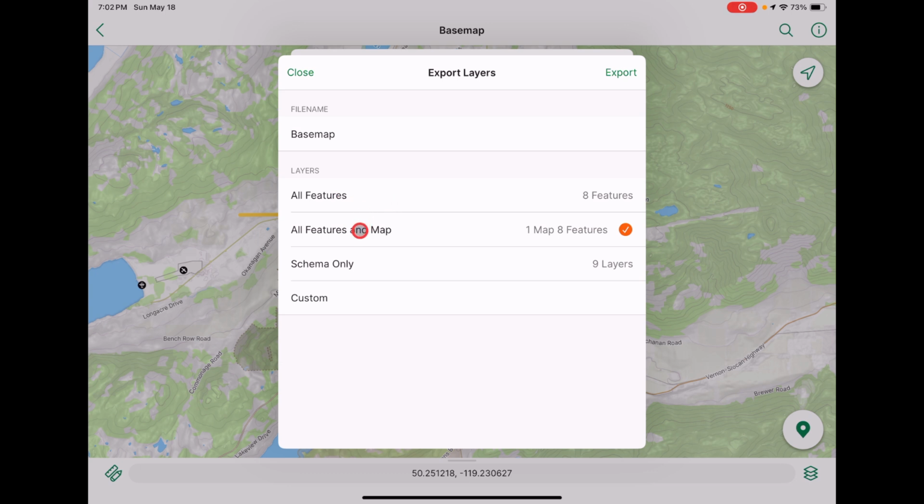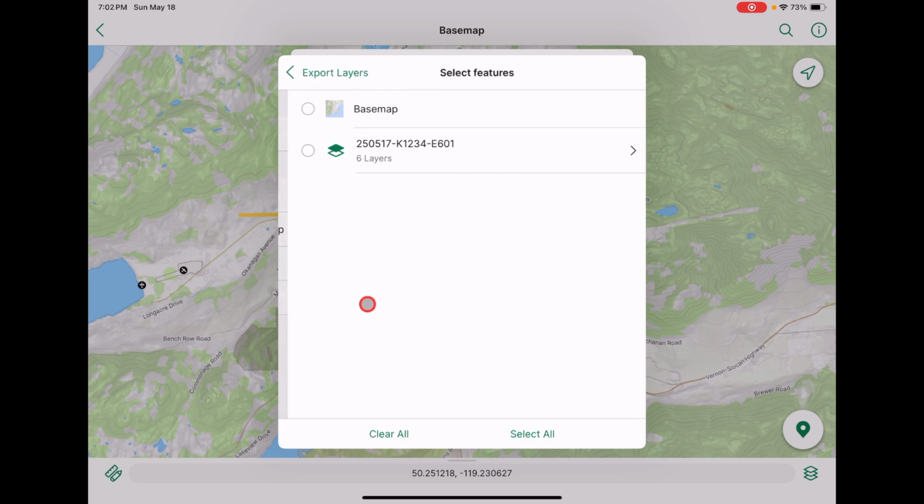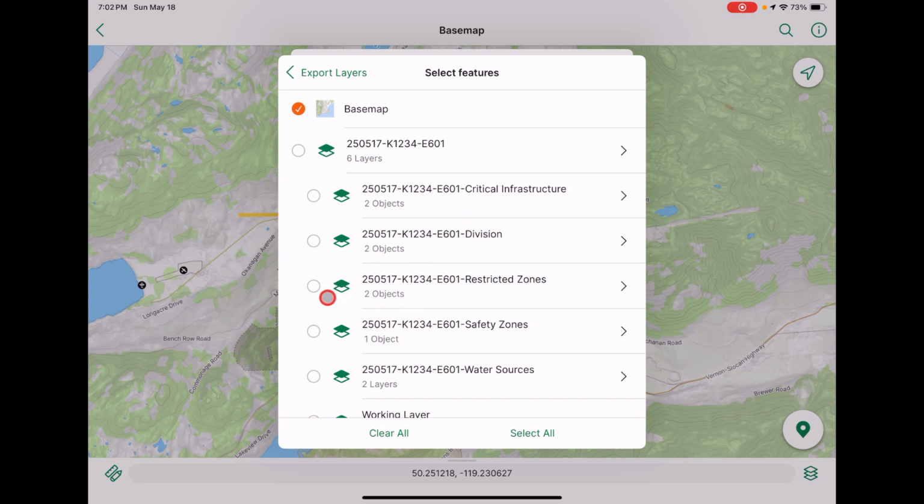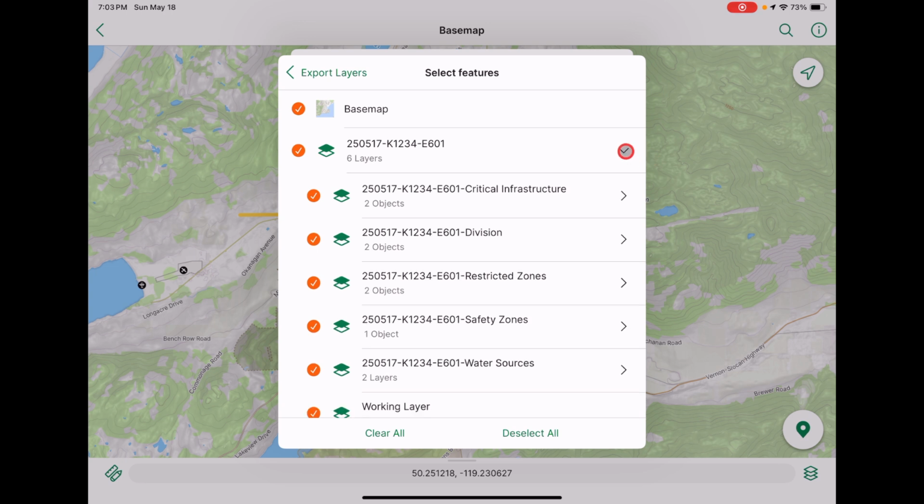Again, we can select here, and we've got one more option. So we've got all features and map, which is kind of interesting. So if we go into the custom area, we'll be able to either send them this map, this chunk of the map, or not. And then send them the layers. Again, we can select for individual objects, or we can send the entire stack if we want. Just depends on what we're looking for.